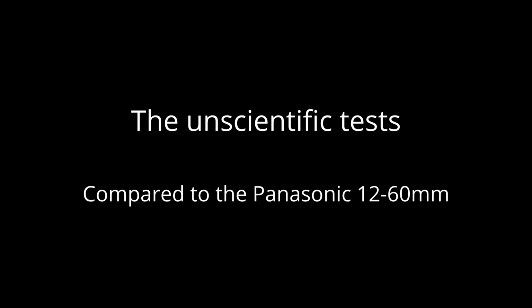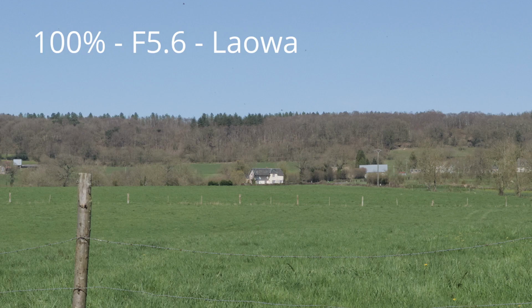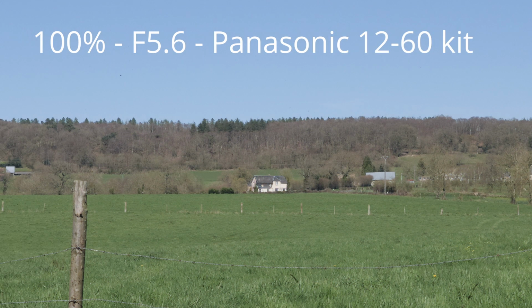Here's a very quick comparison to the Panasonic 1260 kit lens at f5.6. Two lenses almost look identical. There's very little difference in sharpness and color.